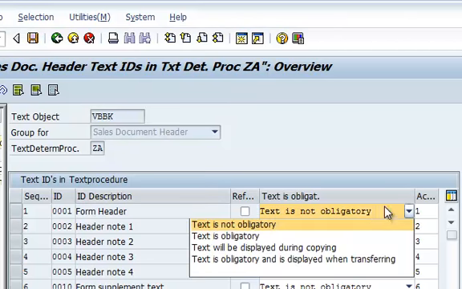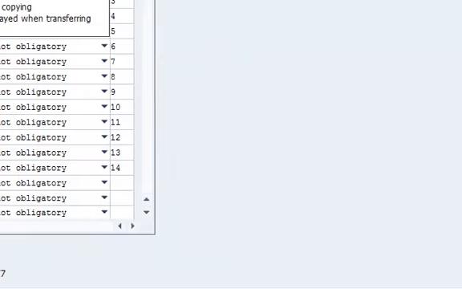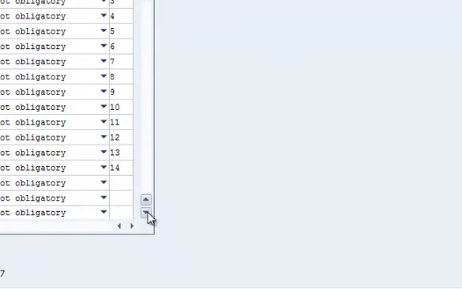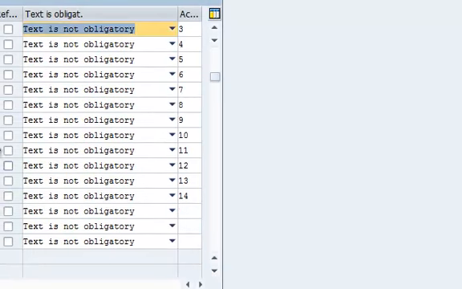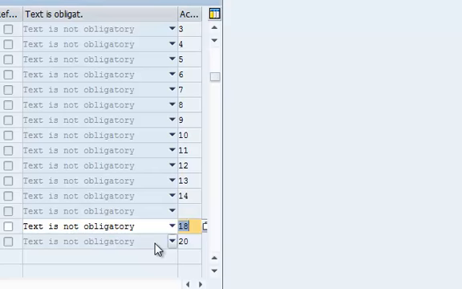Okay, if you want to maintain text as mandatory, kind of your log of incomplete items, then you select this text is obligatory. Okay, so this is the sequence in which you want to do it. So I'll say 18 and 20.